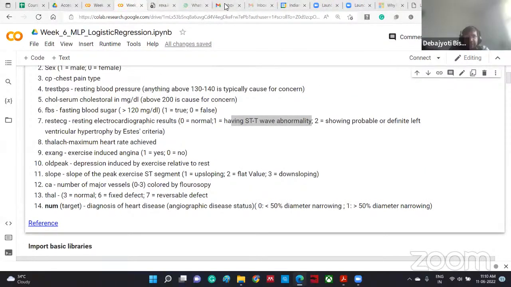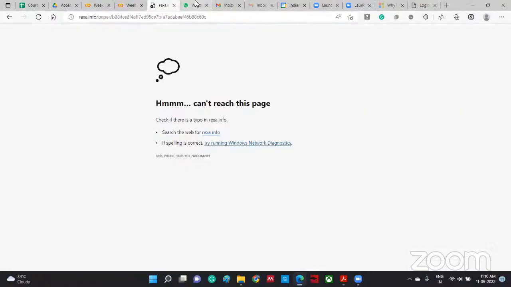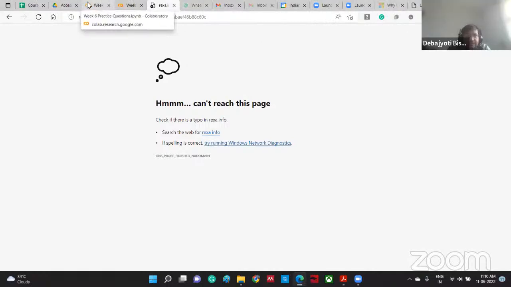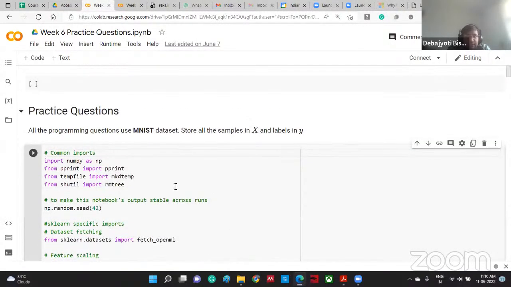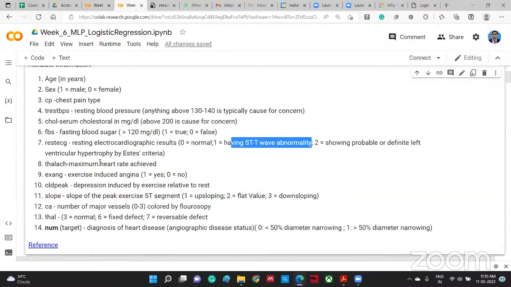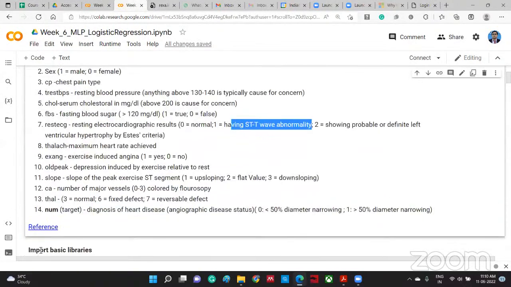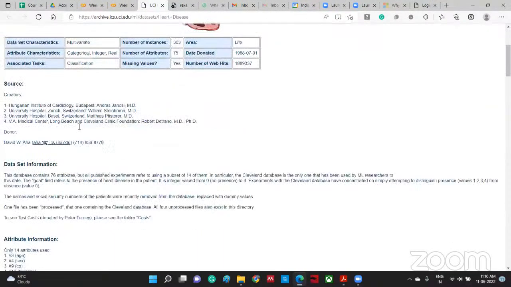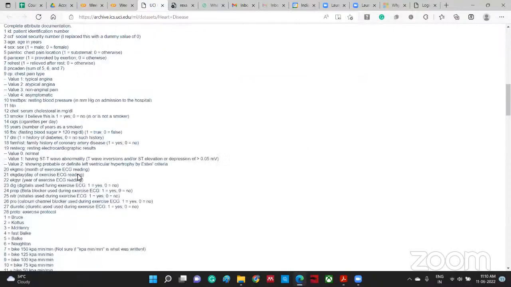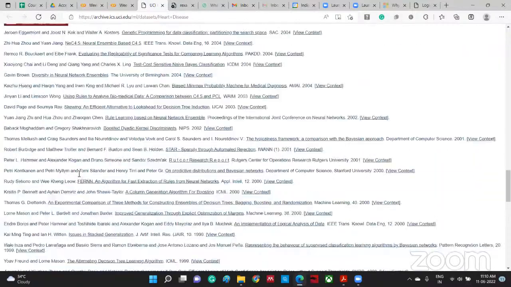1 minute. 1 minute. Same page. I'll just send a link in the chat if that helps. Yeah, sure. Let's see. So just keep scrolling until you reach number 58 in the attribute documentation.